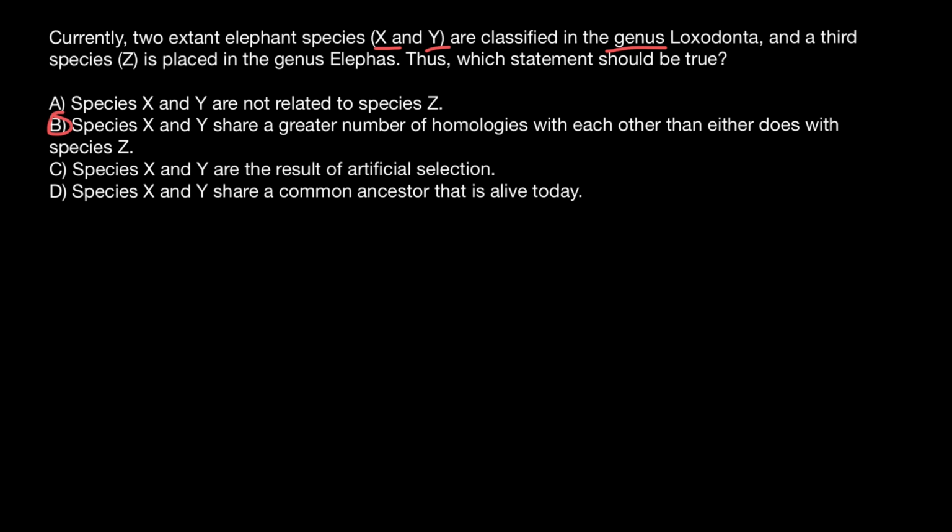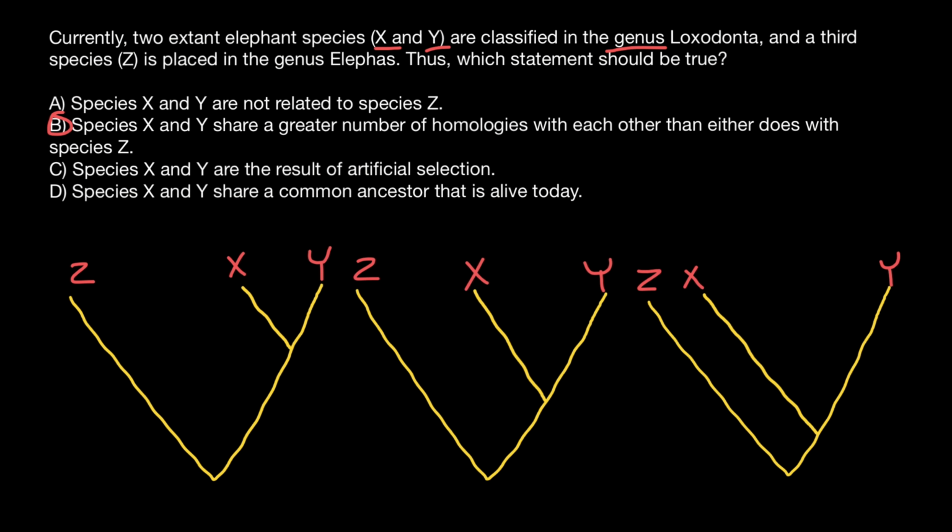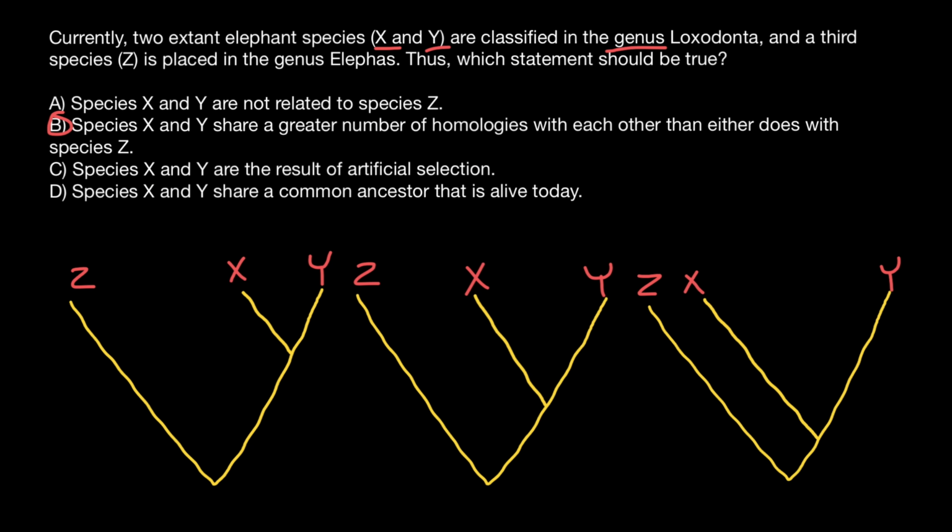Pretty easy. And I want you to take a look at this picture because all three variants are possible that describe this situation. On your exam, you would probably find a phylogenetic tree like this or this one. And the question would be which species X, for example, in this case, is more closely related to, Z or to Y. Or for example, here, Z and X are very close. So does it mean that species X is more closely related to Z than to Y, for example?